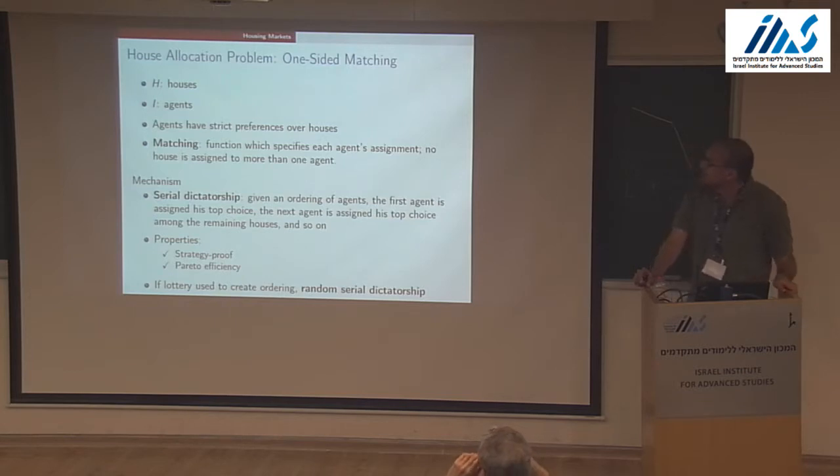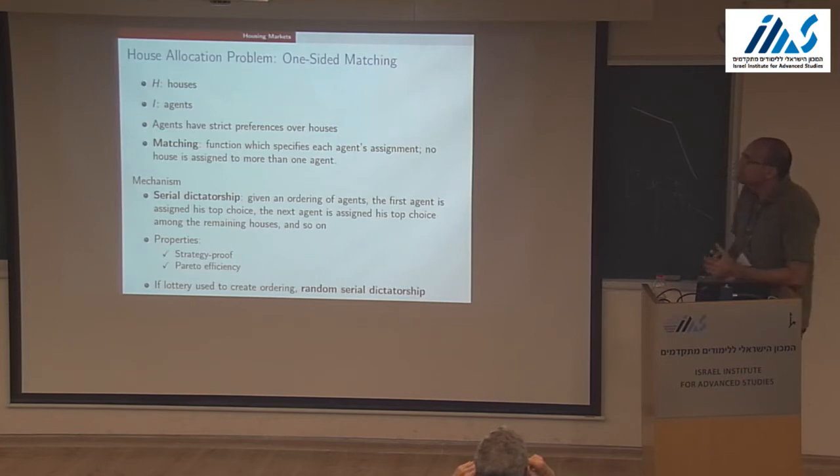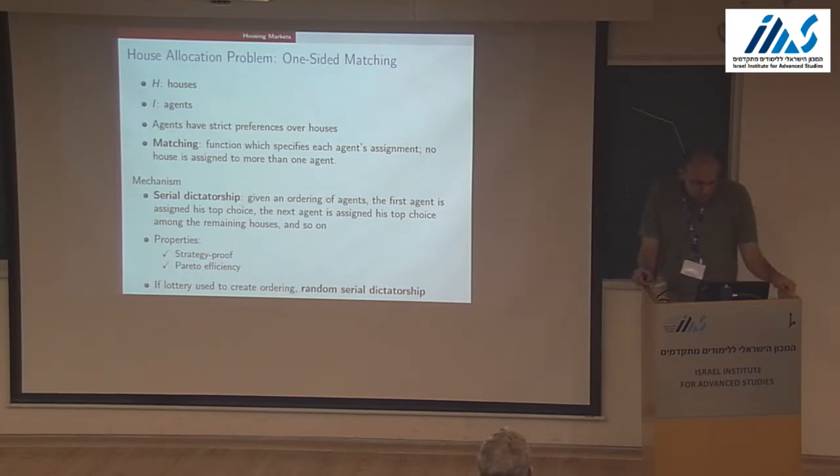Okay, so this is the simplest possible mechanism. The variants of this mechanism that we often see in the field typically involve some kind of randomization. So that leads us to what's called a random serial dictatorship. So what do we do in a random serial dictatorship? We draw the ordering of agents randomly. Say there's a uniform distribution from which we draw agents, and that mechanism is going to be strategy proof as well, random serial dictatorship. Okay, so that is another term to tell you about.